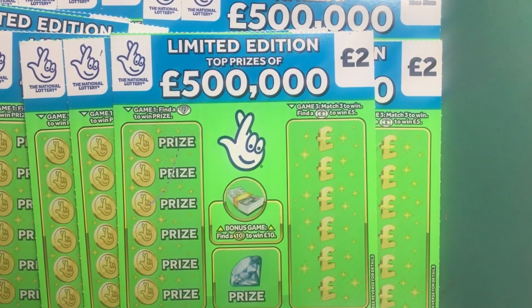Today, yes look, we've got the new edition. It's the new £2 card. It's exactly the same as the, well, there's one difference in it. In the centre, look, it used to be a multiplier, now it's find a 10 to win a tenner. That's the only difference about it. But let's see how we can get on with them.